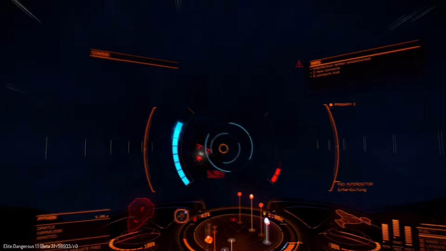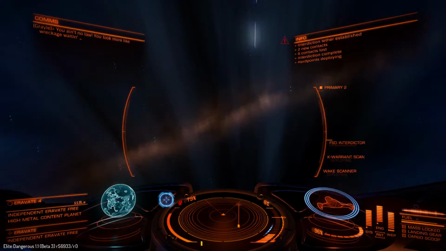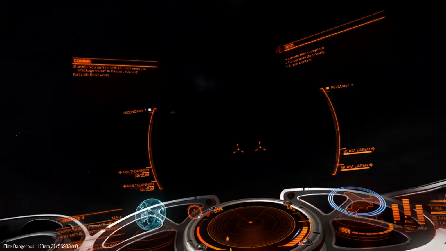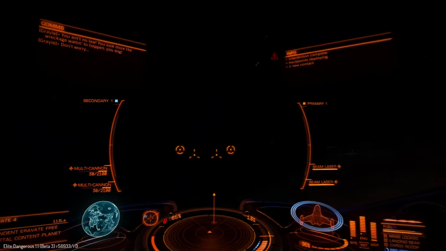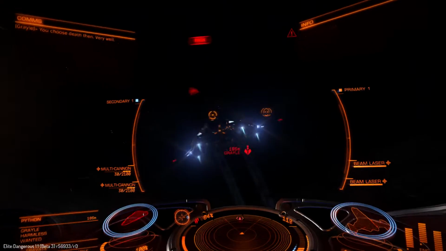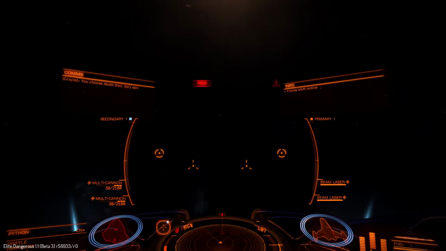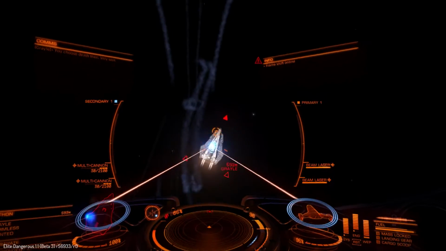So here we are interdicting a wanted criminal, because I want to show you guys some combat in the Clipper. So let's try this out. I have two beam lasers, pretty powerful ones, and then two multi-cannons. The multi-cannons are kind of more of the routine ones that you get, so they're not overly powerful, but let me get around this guy. But yeah, they should still be fairly effective.